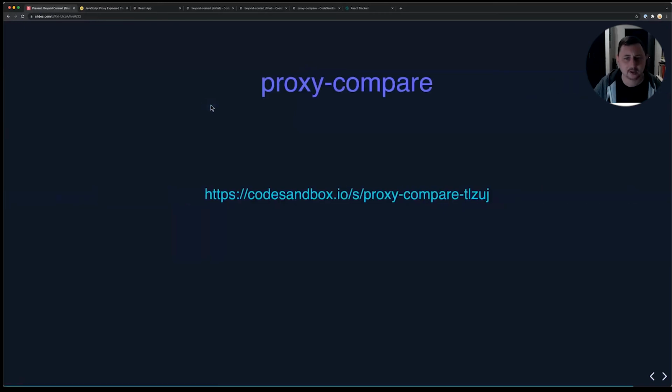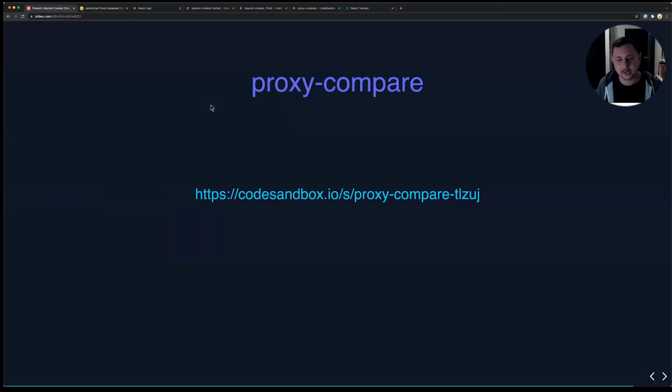And that's basically the magic of this library called Proxy Compare, also by the same person who wrote React Tracked. Proxy Compare is the lower level idea inside of React Tracked, and React Tracked is the bindings to make it easier to use in React. Proxy Compare is very low level, but essentially it automates this idea of you have an object and you have a next object, and you're going to merge those together, similar to your useReducer case.